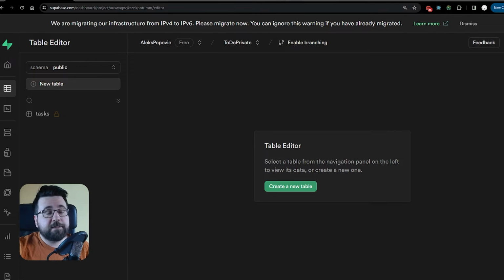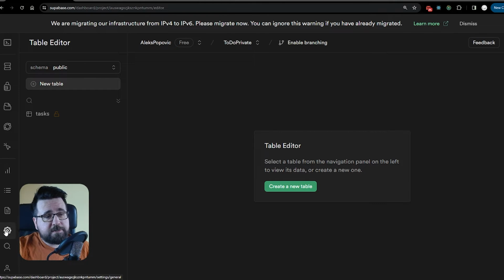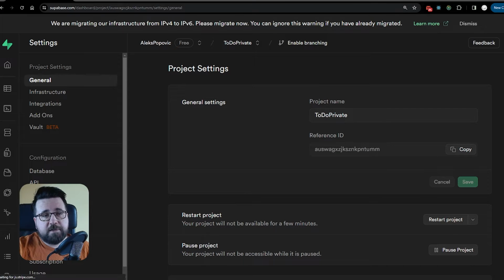And another thing that is going to be useful for you here is scrolling down and going to the project settings here in the navigation and going to the API option here in the configuration section is going to reveal to you your 2 Supabase properties that you are going to need for connecting with Supabase. Those are going to be your endpoint and your public key, which we are going to set up in our environment file. And that's basically it as far as the Supabase configuration in the Supabase account goes.